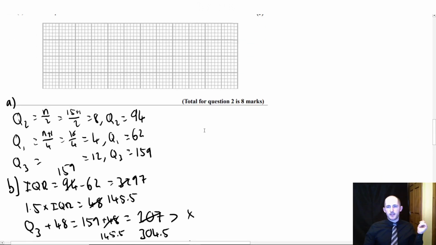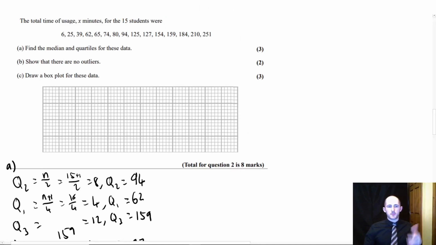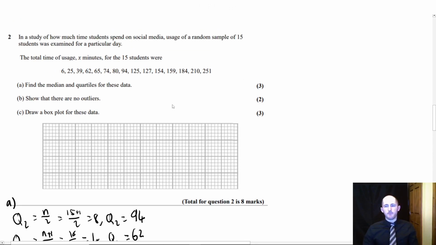And for part C, once again, draw a box plot. So again, these questions are a bit formulaic. Now, I will say be careful. Depending on your exam board, but also in more recent years, they've actually added parts D and E. So what they might do, and what they usually do, is they give you another box plot for part D, and they'll ask you to compare it.